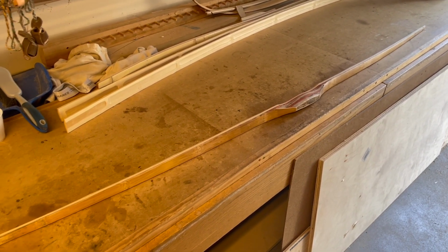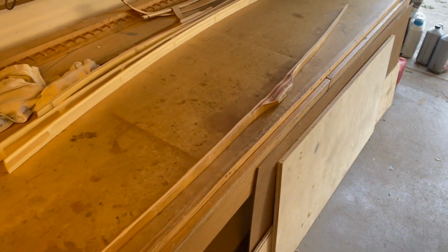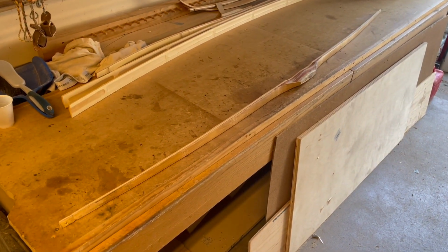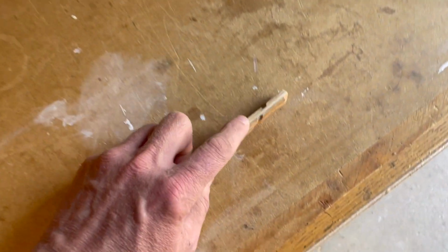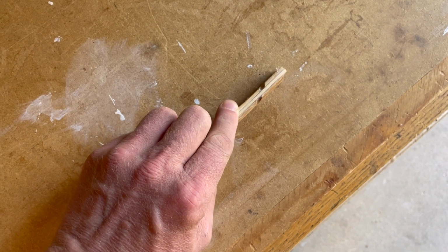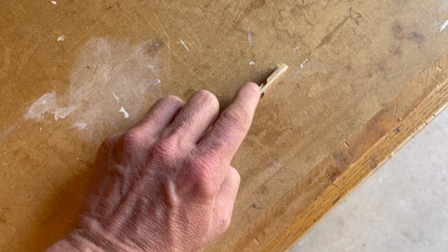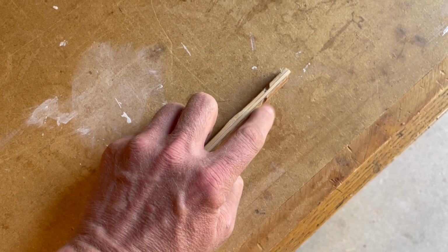So we'll see how that plays out in the resulting bow here, because it's almost like the backing is pre-stretched and the belly is pre-shrunk. I don't know. We'll kind of see how this plays out, but that is kind of odd. And I'm sitting here trying to think which string groove I'm going to follow. Obviously it'll be the lower one because I need it to seat properly onto the belly side of the bow.